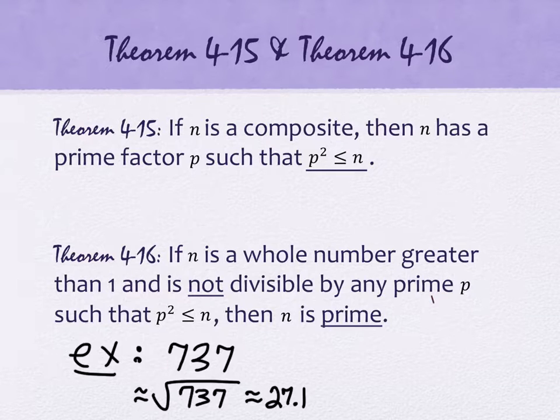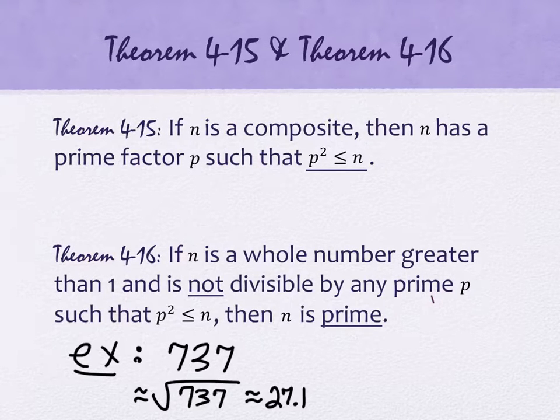Okay, this tells you that as you're testing numbers to see if this is prime, you look at it and you say, nope, 2 doesn't work. And you look at it and you say 7 plus 7 is 14, 15, 16, 17. Nope, 17 is not divisible by 3, so 3 doesn't work. The number at which you can stop testing numbers is 27. Whatever primes are less than 27 stand a chance at dividing the 737. Anything bigger than that won't. So you don't have to keep testing indefinitely.